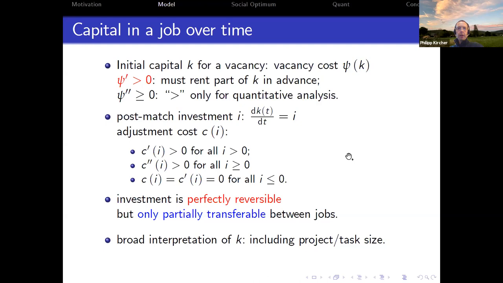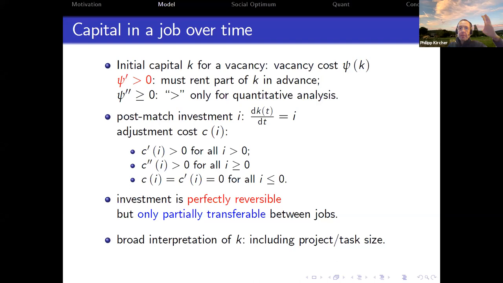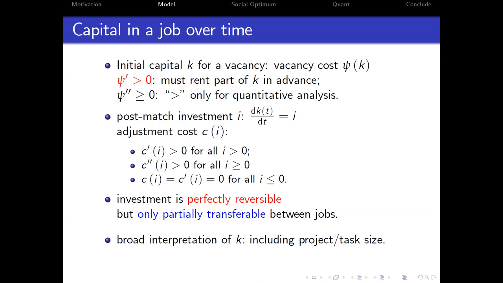Can I briefly ask, if I only had to pay the rental rate of capital, would that be equivalent to saying there's a vacancy cost? Do I have to pay the rental rate of capital if the job is not filled? That's what I'm asking. Would that be enough, or do I need something else? No, this C includes the rental cost. So you will see later. This is why this assumption is actually not very strong, because the rental cost of capital is already an increasing function of K. So you don't model the rental cost of capital as long as the job is not filled? So this phi in some sense includes the rental cost of capital? Yes. Good. So the increasingness is really very weak. Yeah, very weak one.